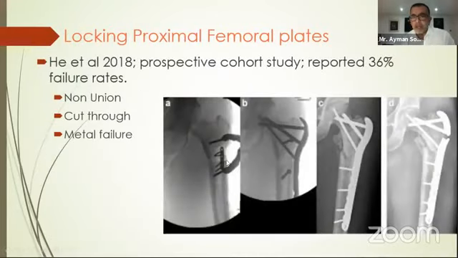What about the locking plates? This seems to be where the salvage procedure applies. But for subtrochanteric fractures, as the trochanteric plate is extramedullary, even with a strong titanium design, they still fail. And the failure rate is quite high, whether that is due to cut through or mechanical failure. Is that something that we don't use? We still use them. There's still much use for them, and there's definitely a place for them in failed neck of femur surgery.